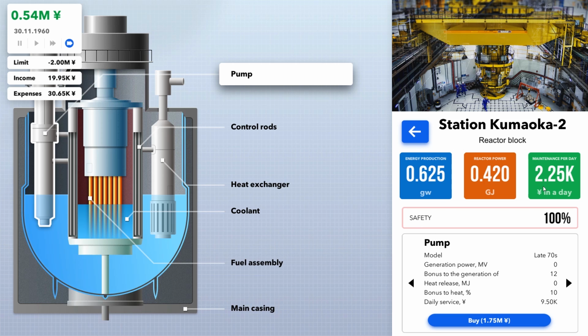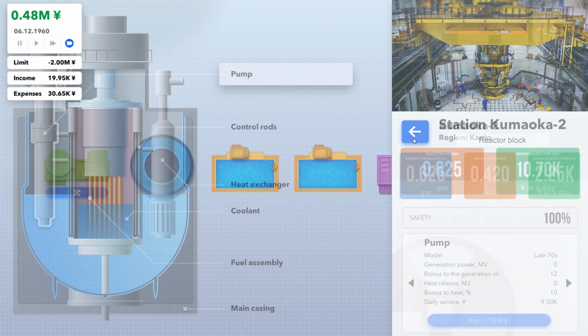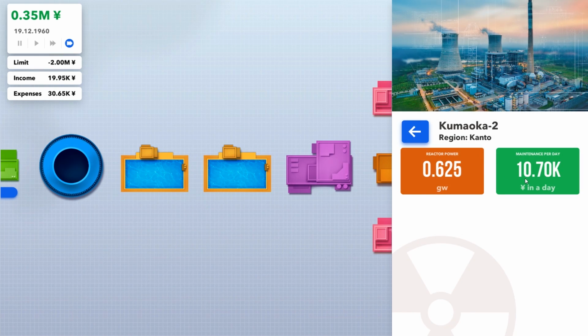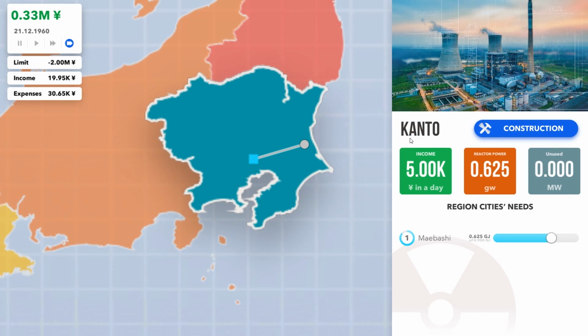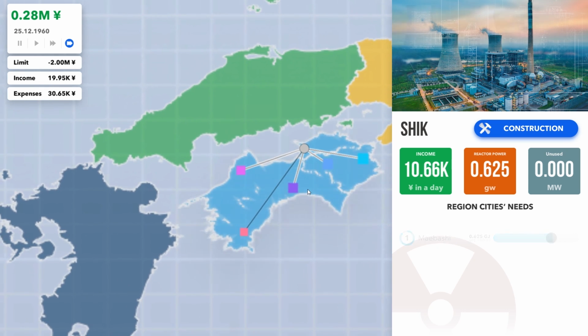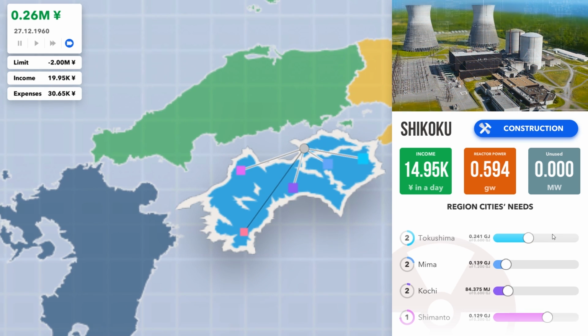So, maintenance per day is 6,225. It doesn't say what the income is, though. Energy production is 0.625. Let's actually take a look. Oh, it doesn't... Wow, this is bad. It doesn't show you what your maintenance is until you go on. So income is 5,000, and we're providing every ounce of power that we can. And maintenance is 10, so we're basically in a negative of 5 for this power plant. Crazy. And we're providing everything here that we can, too.